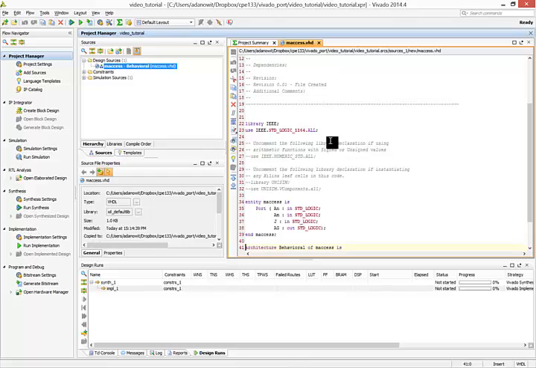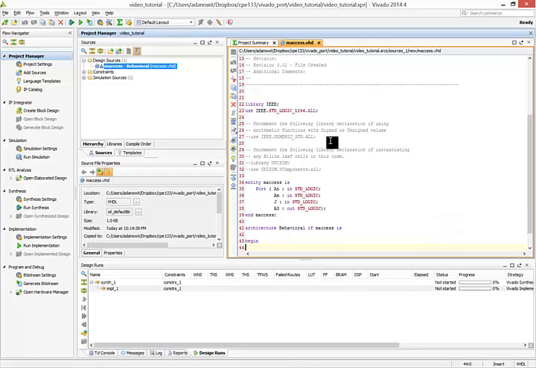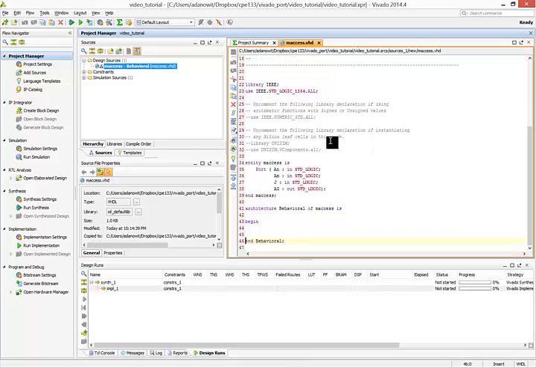it opens the file. As you can see, it's created our entity description with the inputs and outputs, the architectural description as well. Now from here we can just enter our Boolean equation.